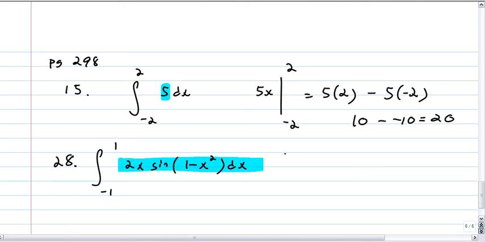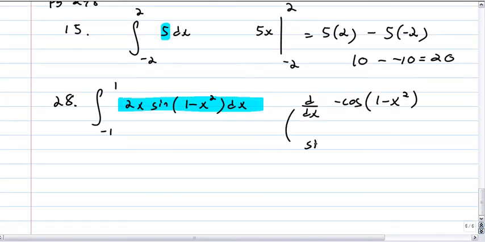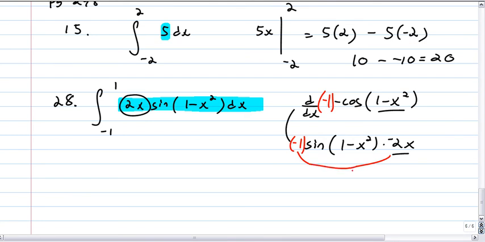So I'm guessing it's, I don't know, what is the derivative of sine? The derivative of sine is cosine, so the derivative of negative cosine, so check. What's the derivative of negative cosine of 1 minus x squared? So I'm trying to form the antiderivative. Well, that would be sine of 1 minus x squared times 2x. Oh, no, times negative 2x, because the derivative of 1 minus x squared is negative 2x. So what's wrong with that? Well, I have a positive 2x here, not a negative. So I'll just put a minus 1 in here, multiplication. Then these two would cancel out, and I found my antiderivative.